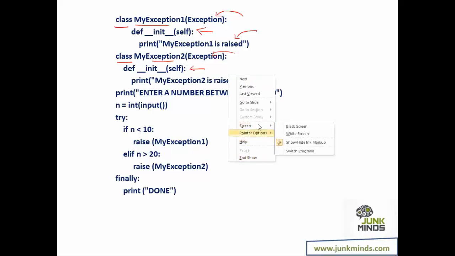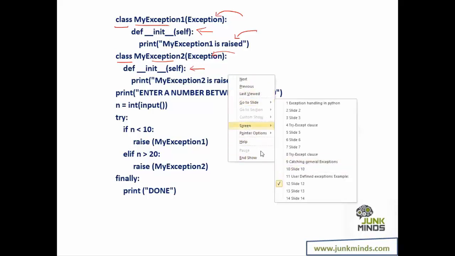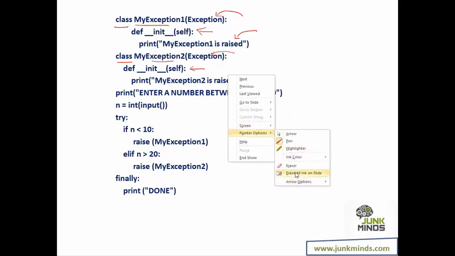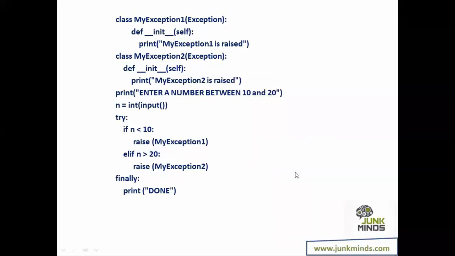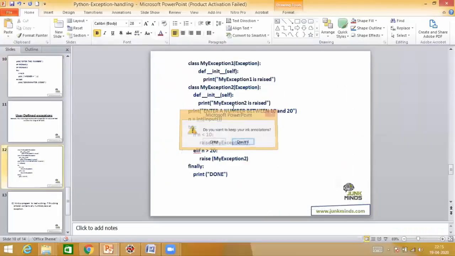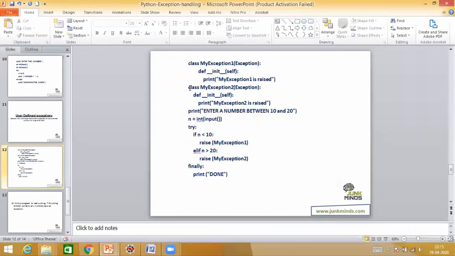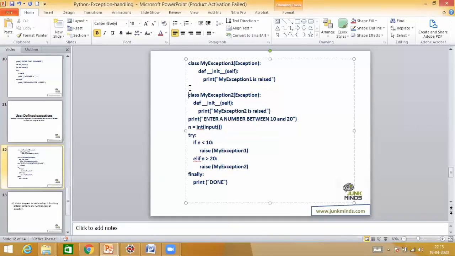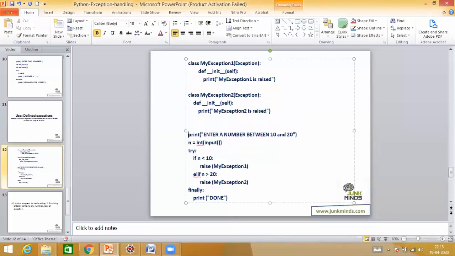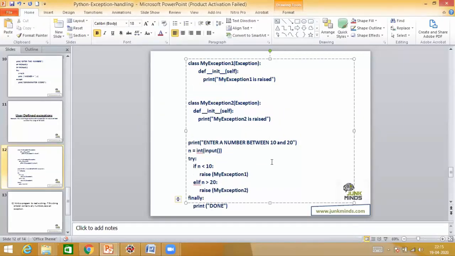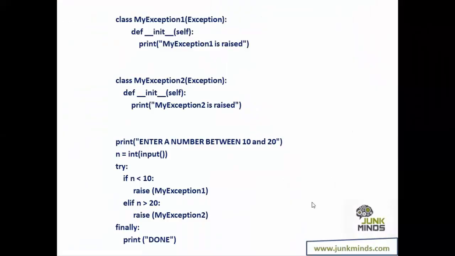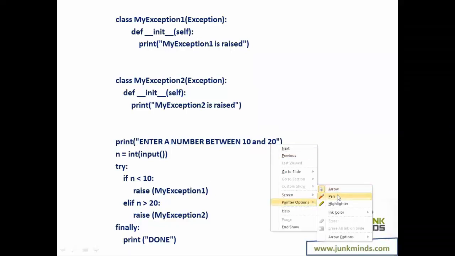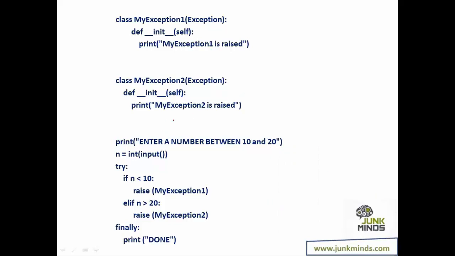So precisely, if you look at my code over here, what I've done is I've just written two separate classes. I'll just segregate them a bit. Now observe. I have one class, which is myException1. Then this is my second class. And then this is where my program starts. So actually this program has three parts now. I have two classes and then I have the rest of the code. So I've derived two classes, myException1 and myException2, from this particular class called Exception, and then I've added constructors.